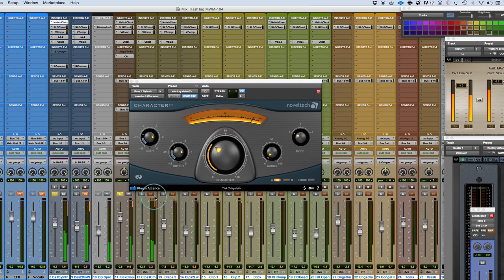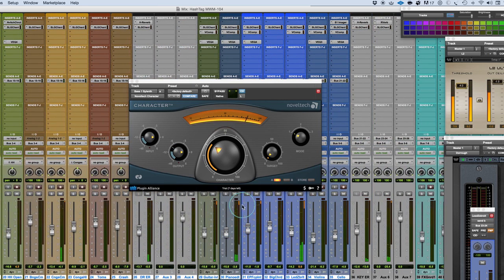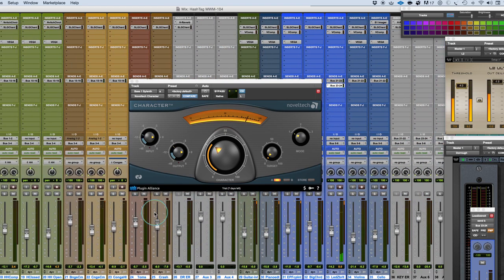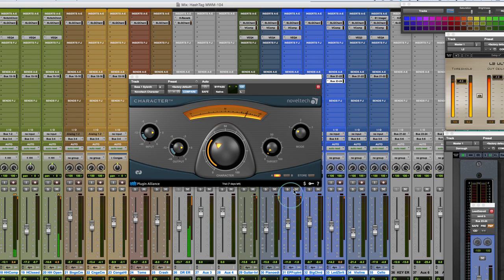Get that to image a little bit better. See if I can find something else that would be good. So we could pick a couple of other bits here.